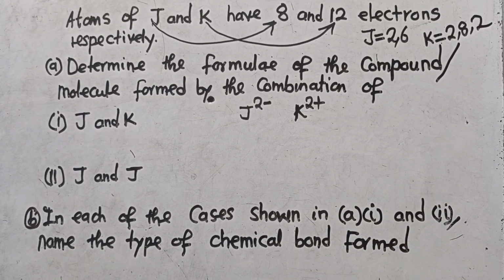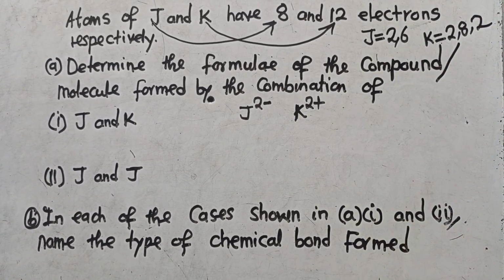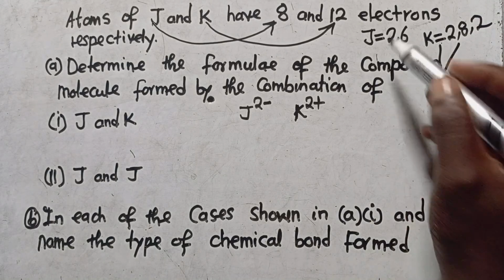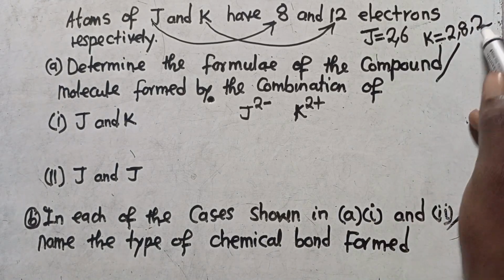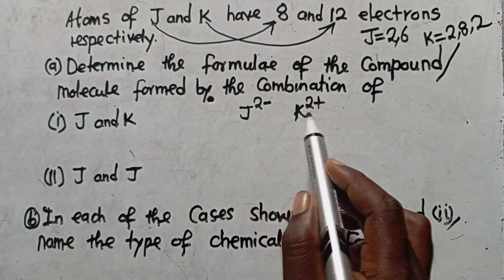They haven't told you to go on the periodic table and check the names of these atoms. No, you just answer the way this particular question is. You are not supposed to go on the periodic table and check the name of this, like some of you have done. Quite alright, we know that this is oxygen, this is magnesium. But you are not supposed to go on the periodic table. You just answer the way it is.